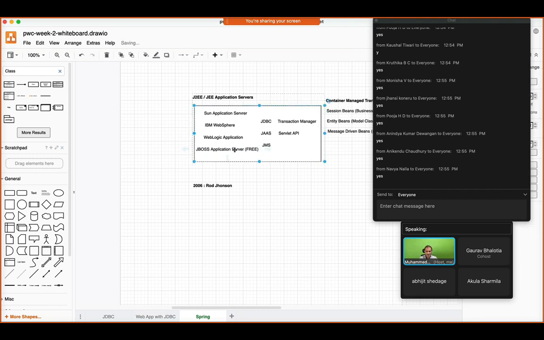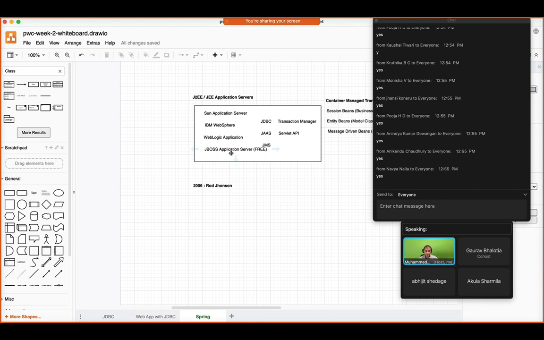But then again, this is free, but the support that you take from JBoss, or Red Hat, which owns it today, is going to be expensive. And managing these application servers was expensive. Installing them, you need good hardware and a good amount of memory. You needed it not only in terms of memory, but also performance. So as I said, you need a good amount of memory so that it performs well. Otherwise, the performance was not good. You couldn't really install them on commodity servers. Commodity servers are like the servers that you get on AWS, easy to install.